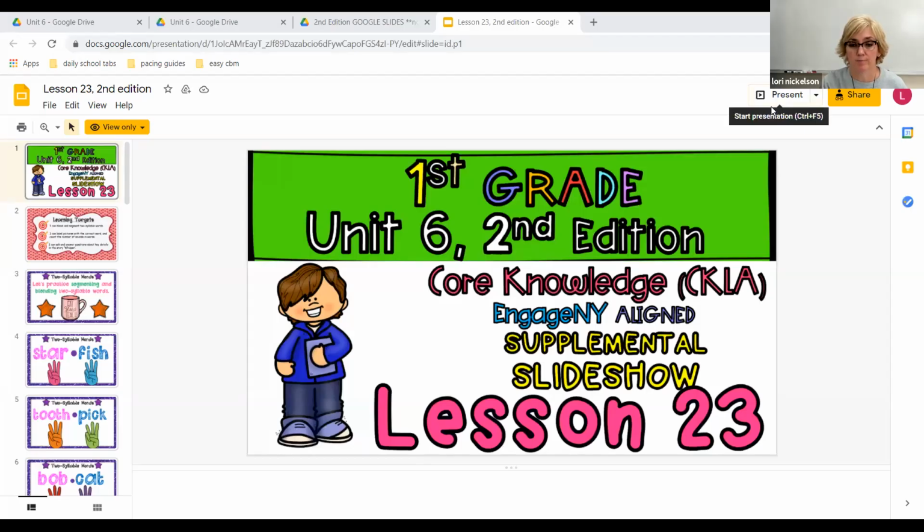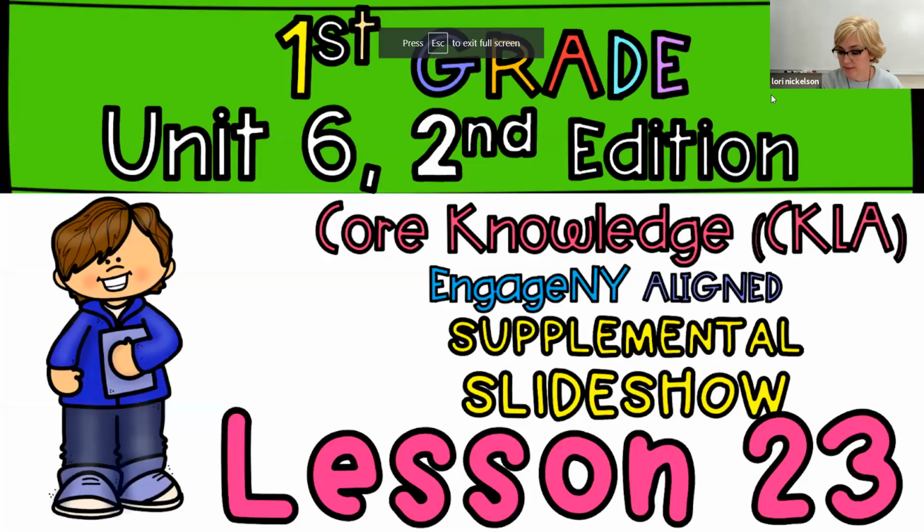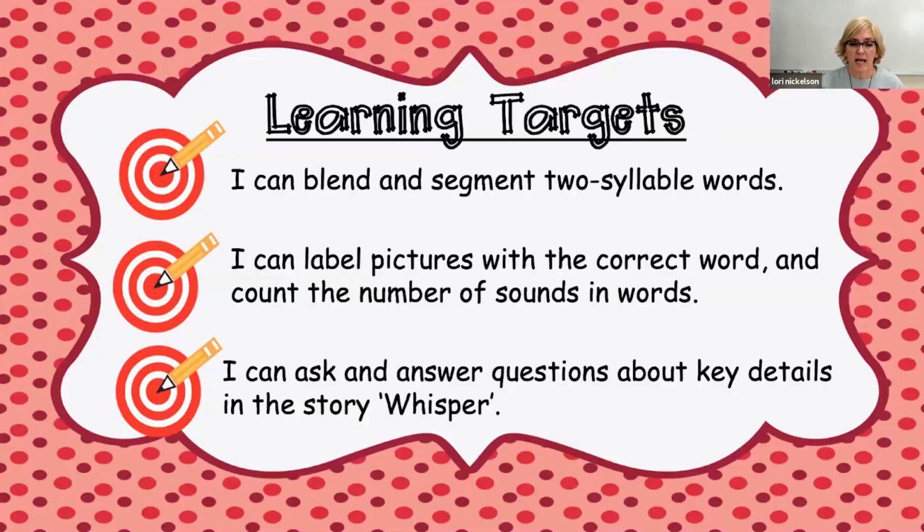And I'm going to share my screen and get it in present mode. All right. Lesson 23. Learning targets today. I can blend and segment two-syllable words. I can label pictures with the correct word and count the number of sounds in words. I can ask and answer questions about key details in the story.